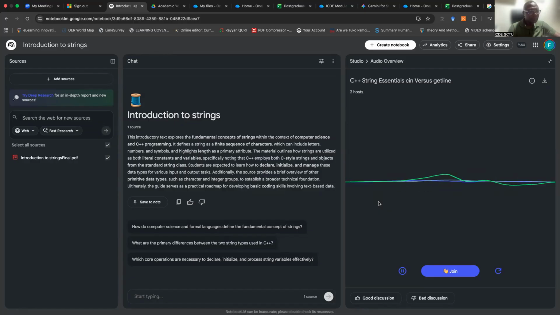Okay, so let's forget the super formal definitions for a moment. Let's just unpack this. What exactly are we talking about when we say string in a practical day-to-day programming sense? Well, at its most basic level, a string is just a sequence of characters. Just a sequence. That's it, an ordered collection. That sequence can be fixed, what we would call a literal constant, like the word hello.